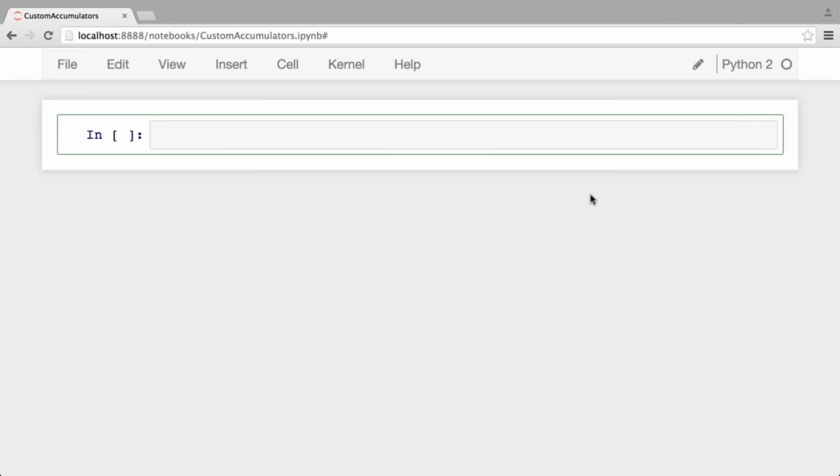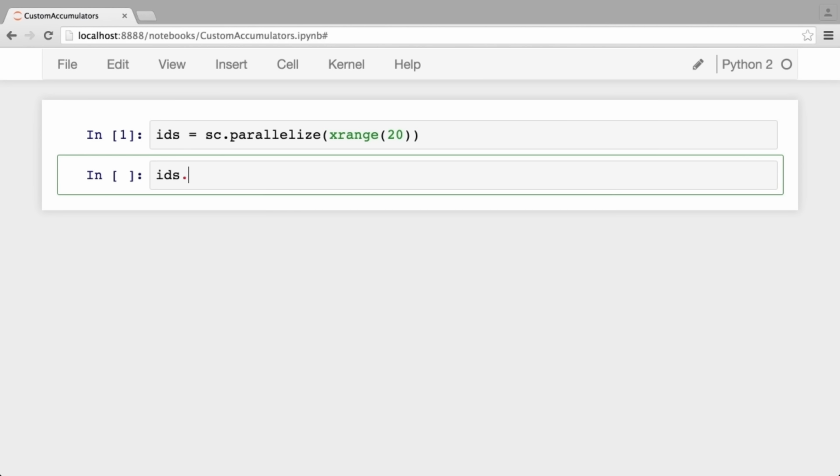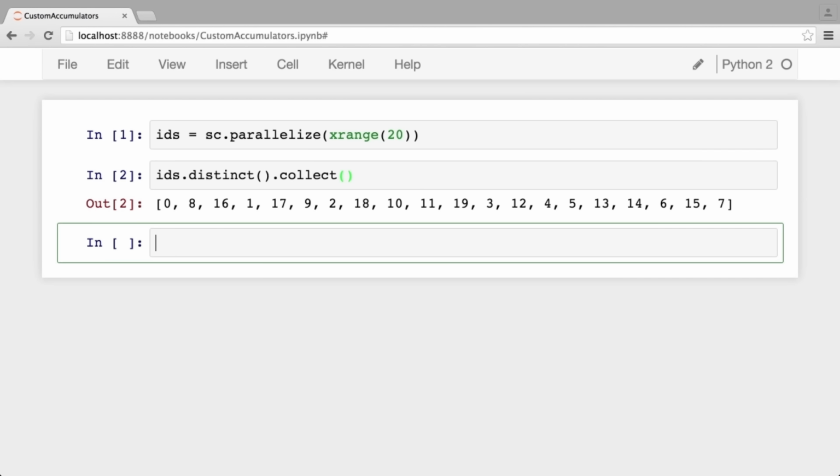For example, maybe we want to keep a set of all the IDs we've seen during a job. Now, of course, we could already do this with the distinct transformation. But maybe when you're processing this data, it has an eventual destination that doesn't want to know this ID set. So we're going to try and produce this and then return it via a side channel. Here's how we do it if it were our main data. Okay, not hard, but now we have to return this set as the result from our job. How could we do this with a custom accumulator so that we could still return what we wanted to and have this available on the side?